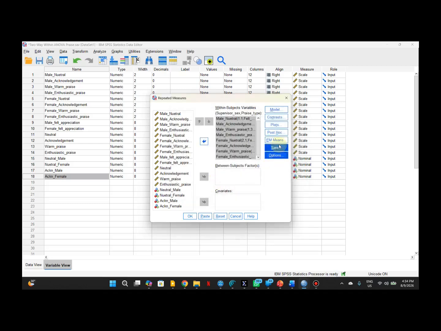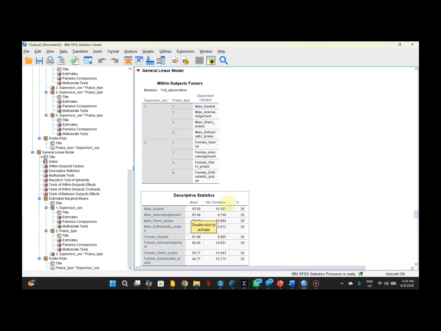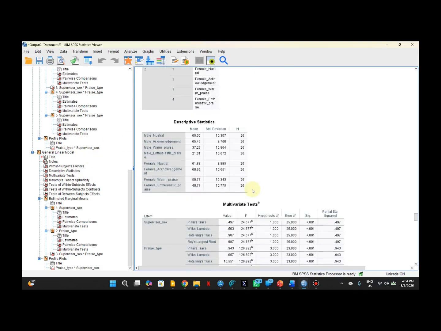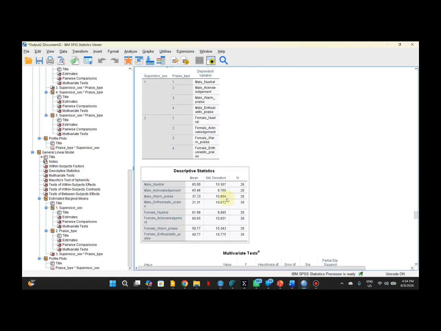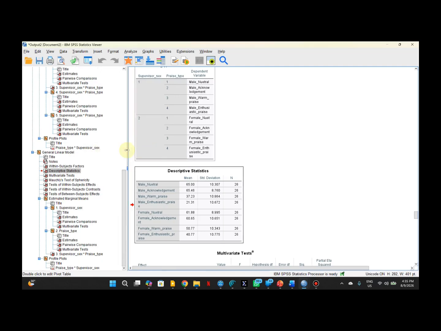So you click continue, and then you click OK. Once you click OK, I had already run one of the analyses, but we'll just use this. So you scroll down, and you see this gives you the descriptive statistics, which you checked off. And I always advise trying to do the navigation from here, because the left pane, if yours is small like this, which is mostly the case, you can just drag it out so that you can see all the text over there, because it's easier to navigate.